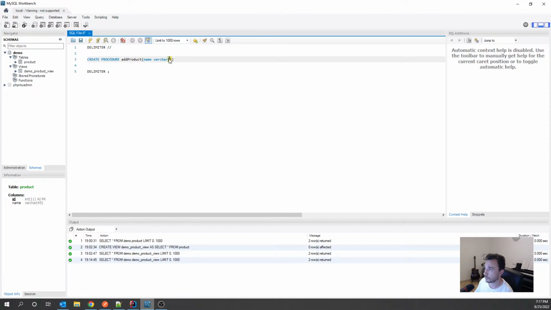Let's try like this, because that's the default, and I probably didn't change it. Okay, and then what should we do in this procedure is, oh, not an alter but an insert into product values, null for the ID, name for the name, and that's it. So that's the simplest procedure. Okay, a very simple one.